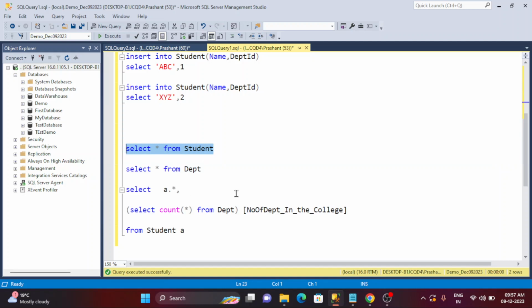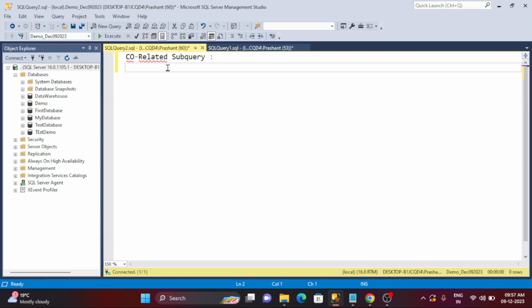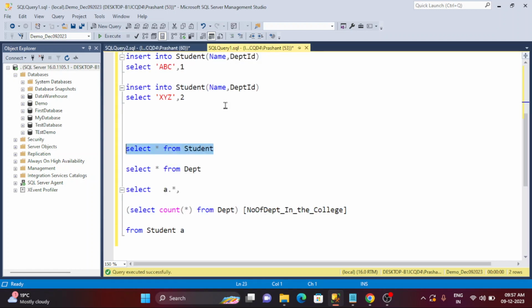It is very important to know the difference between the correlated subquery and the subquery. A subquery is a query which is inside the main query. So I can say a query inside the main query is called a subquery, and there is no relationship between the main query and the subquery. You can write any kind of query inside a main query, provided it follows the SQL rules. That is what we call a subquery.